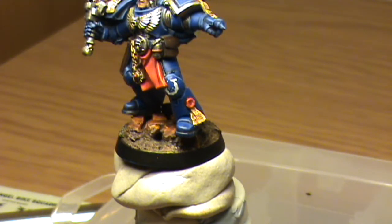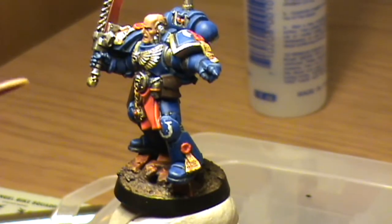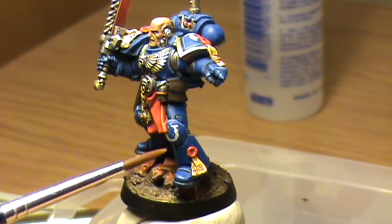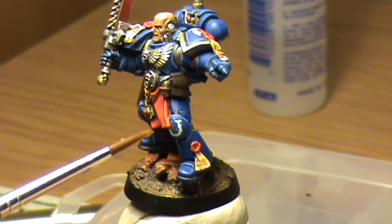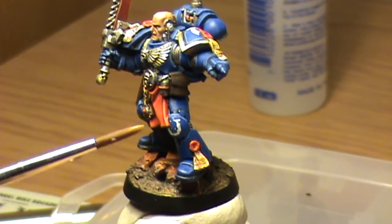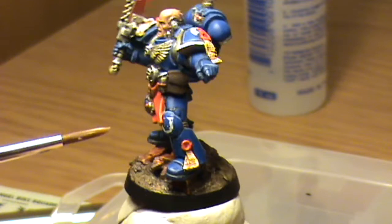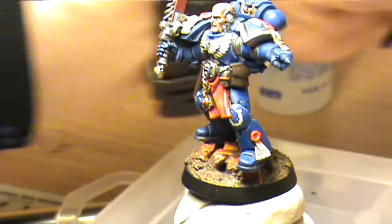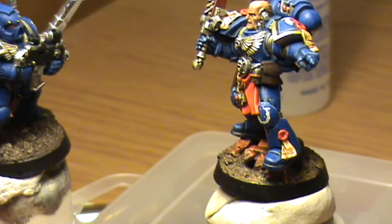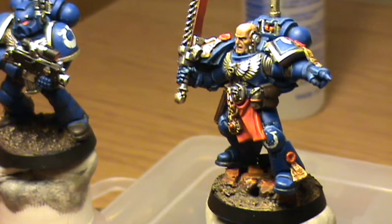What I'll do, I'll let that dry for a moment, and then, because obviously the curvature or the aperture of the knee pad causes the decal to crumple in areas you don't want it to and crease where you want it to sit flat. So that's where the microsol comes in handy. It's literally going to mould the decal around the circumference of that knee pad.